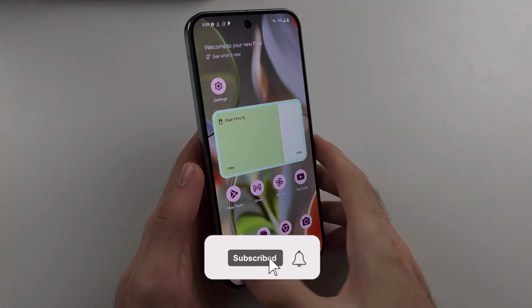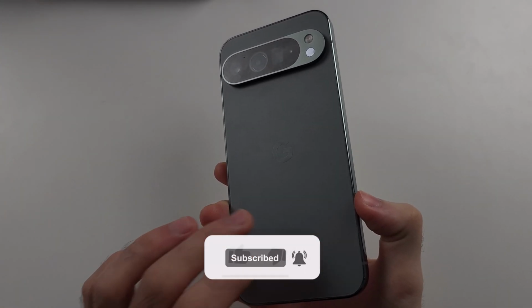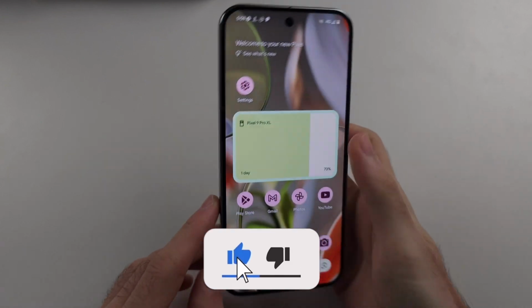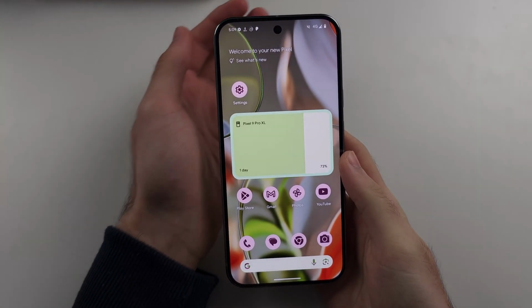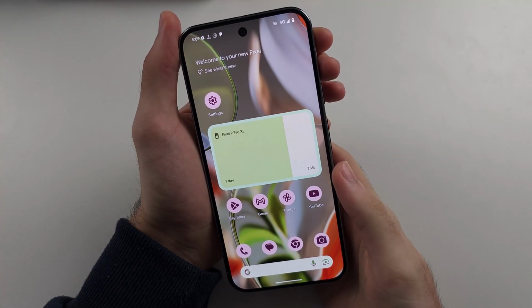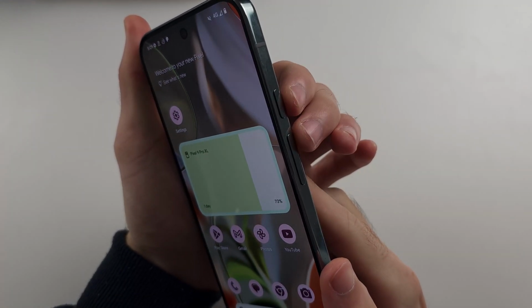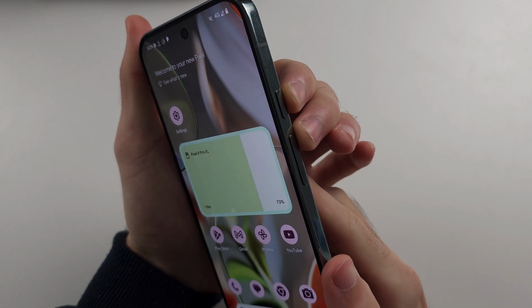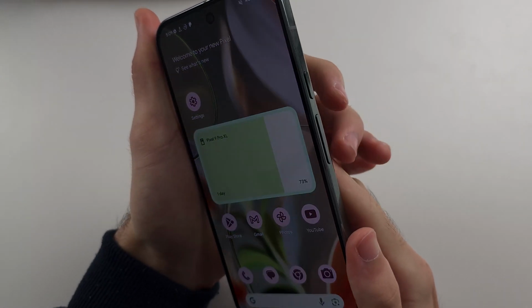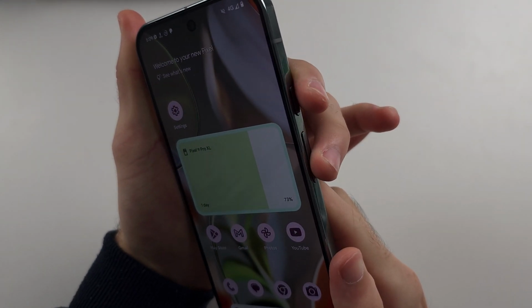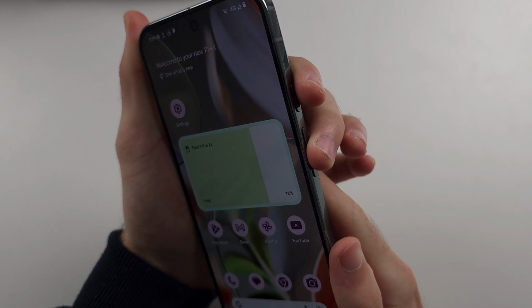To remove demo mode on Google Pixel 9 Pro or Google Pixel 9 Pro XL, I'll show you the key combination, then we'll do it together. So we first need to enter fastboot mode, and to do that, we will press and hold power and volume up for 10 seconds, then we will release. We will then press and hold power and volume down until we see that fastboot mode.